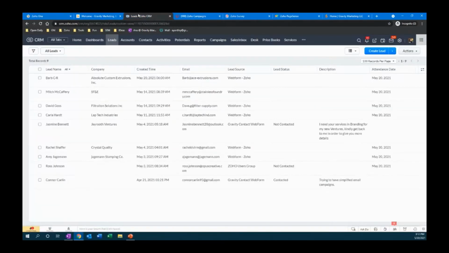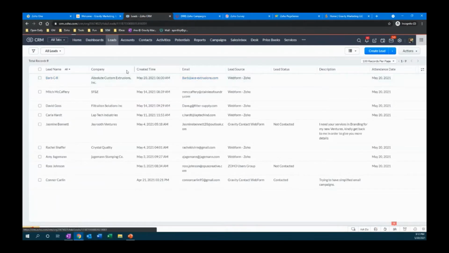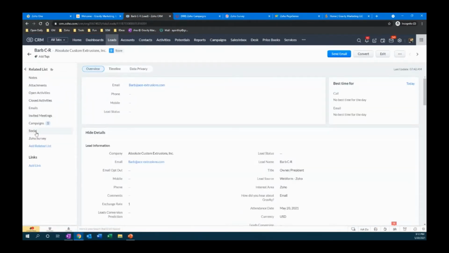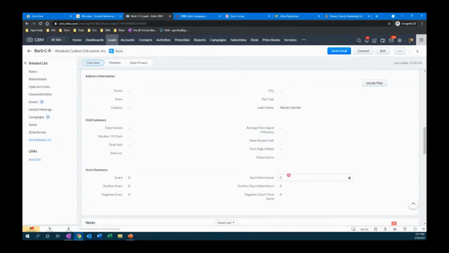The other thing Sales IQ would also give you is a feel for where on your websites that user has been, namely which page they visited. So if you use, let's just grab one, I don't know. Okay, let's see if we have information. So in this case, it would tell you which days were visited, number of chats, if there were chats. You would get information in this section. So if you have this section in your CRM, it's because you have Sales IQ enabled somehow in a website. So that's a quick way to see it.